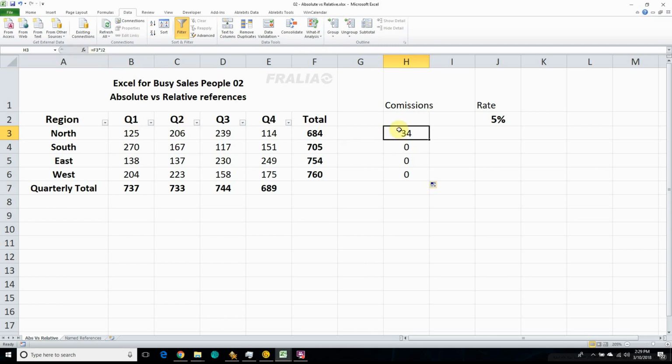So what I'm going to do is edit my formula, F3 times J2. Think of yourself as a carpenter, and I'm going to put a nail right here in front of J. So that locks column J down. Now it won't go left, it won't go right. If I click that and fill it down, that really didn't do what I was hoping for. I still have the error message. Even though the J changed, the column stayed fixed, but the row changed with me.